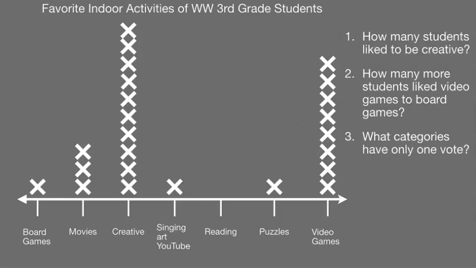Last question. What categories have only one vote? So looking at this, what categories only have one vote? So which ones only have one X? Well, I can see that board games only have one X. I can see that singing, art, and YouTube only have one X. And I can see that puzzles only have one X. So we have 3 categories that only have one X. And sadly, we have one category who has no X's. I do like to read, though.